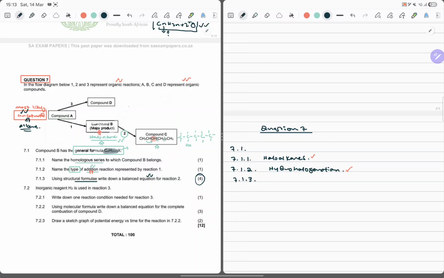Now, there we need some things for this to take place. We need mild heat, right? Because if there's no heat, it's not possible. Remember, those single bonds are stubborn. They don't want to break. So we need energy to break this. Two, remember, these things are insoluble in water or partially soluble in water. So it has to be soluble for us to be able to work with it.